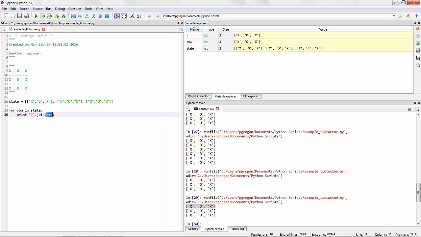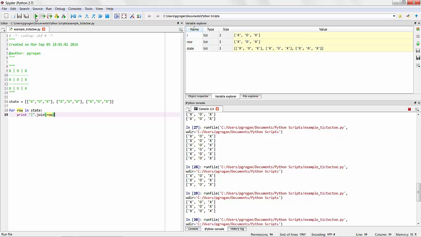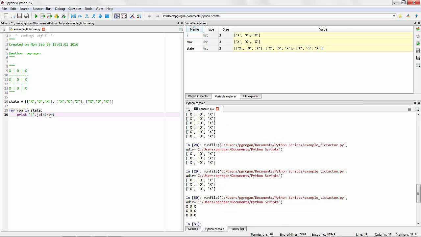So this notation takes each of the elements in row, which are the cells of the tic-tac-toe game, and joins them using a vertical bar between them. So if we run this little bit of code, we can see our new formatted outputs are simply the characters themselves, not the entire list, and they're separated with a vertical bar between them.